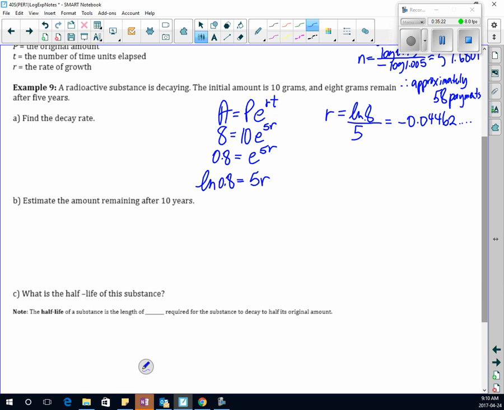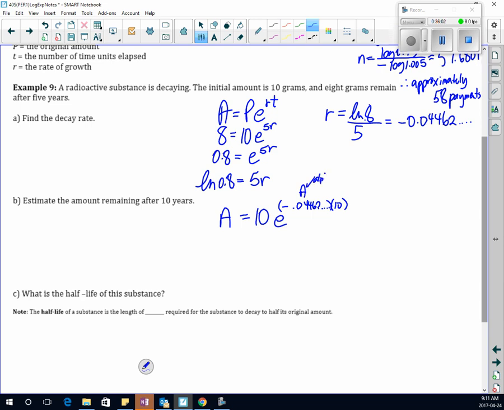Okay, so estimate the amount after 10 years. So T is 10. I don't know what A is this time, but I do know that the initial amount was 10 grams, right? Okay, now I do write this, but be very cautious. These brackets do not mean brackets, they mean multiplication. So watch when you type that all in. And again, I would use the alpha A for this one.